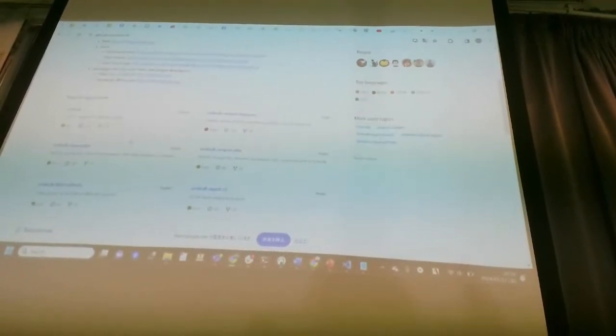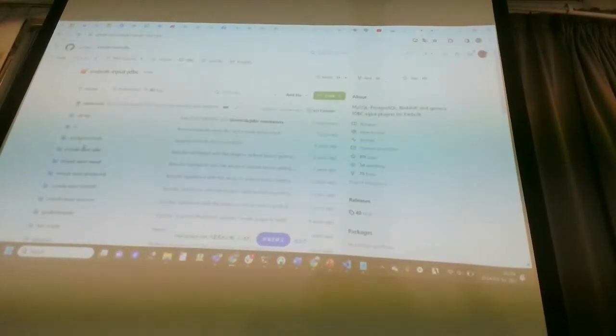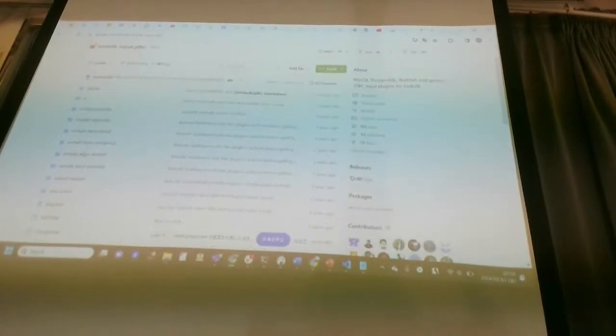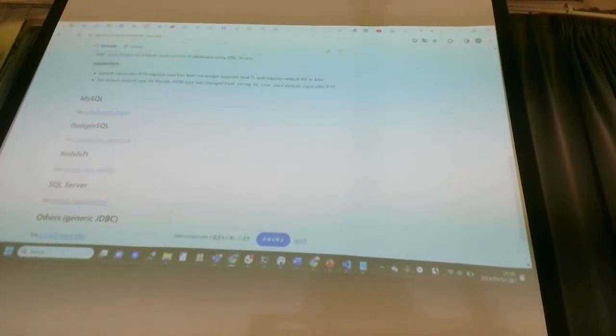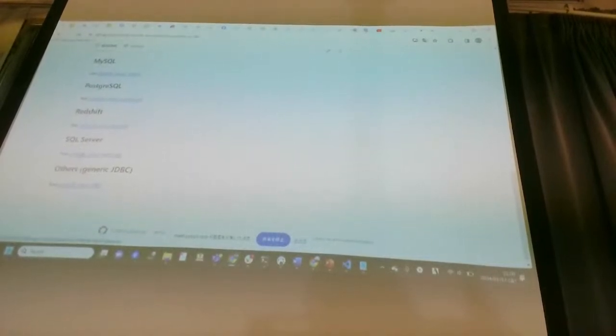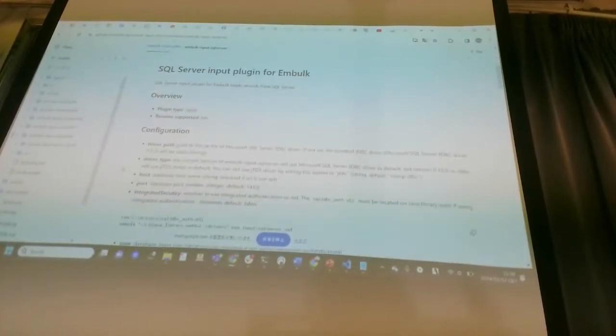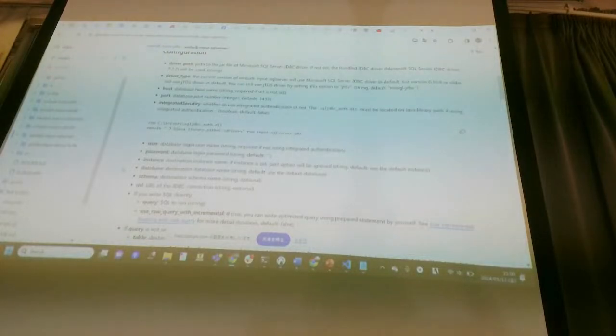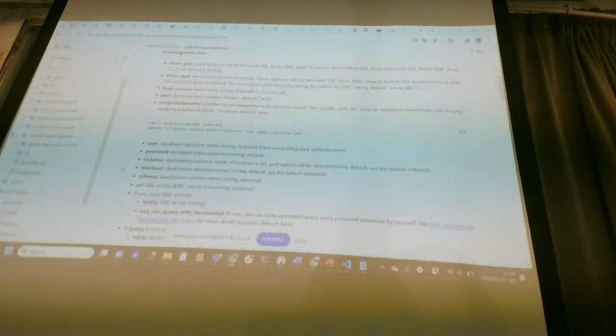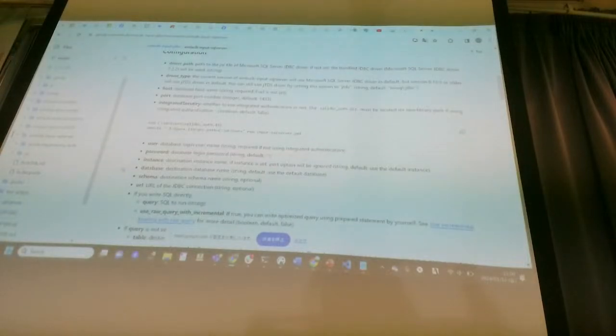In total, but authority, authorization. Use the password URL for this connection.